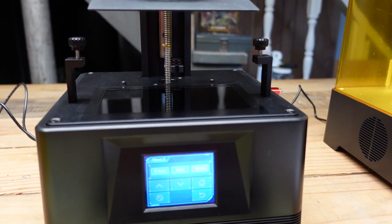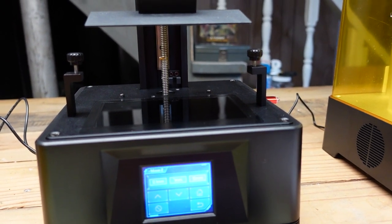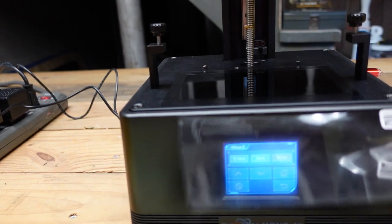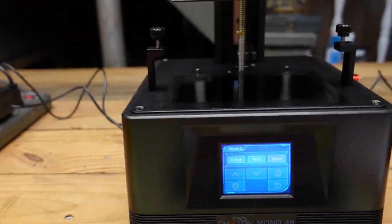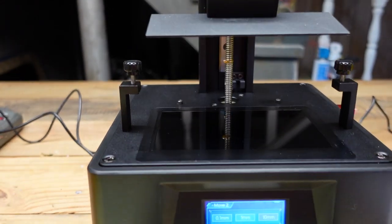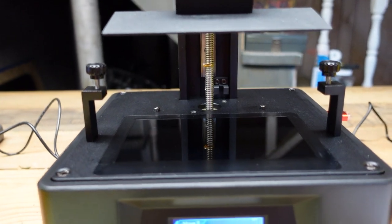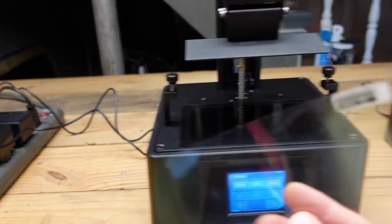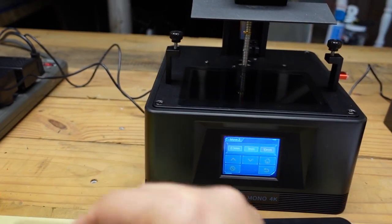One quick addition as well. On the build plate in the initial shipping, it's going to have this film on it. So you're going to pull off just this film, and that is all that you need to do as far as prep for the laser bed. So they do give you those. Remember, you just pull this one piece off. Nothing else, just this one part.